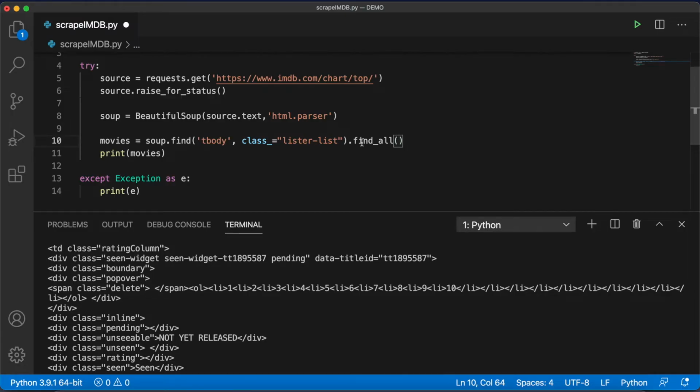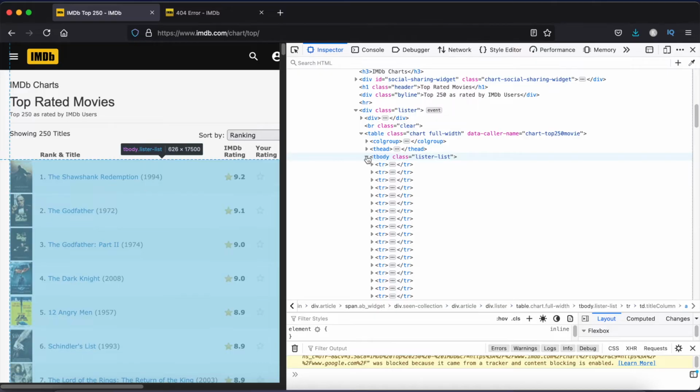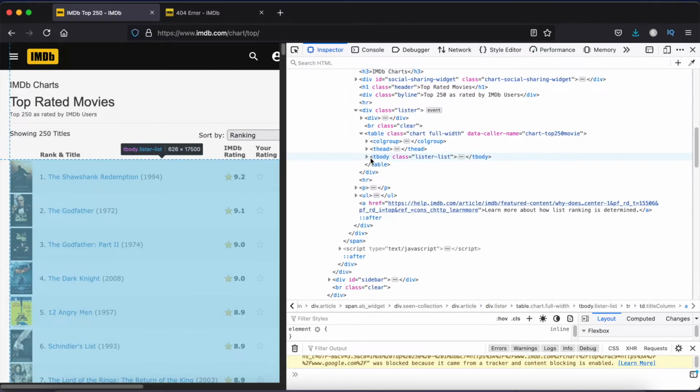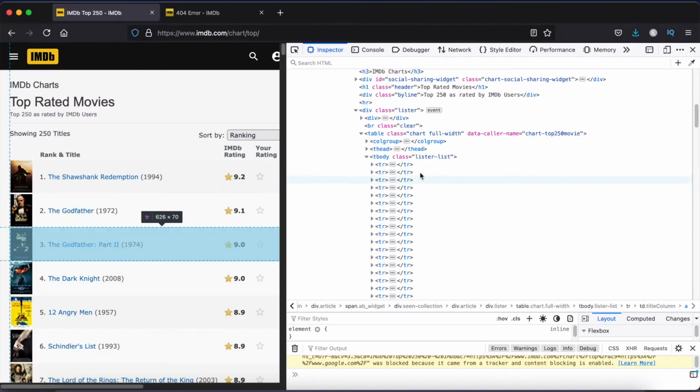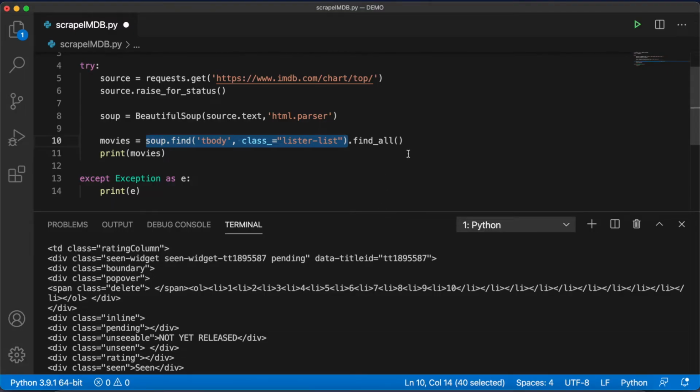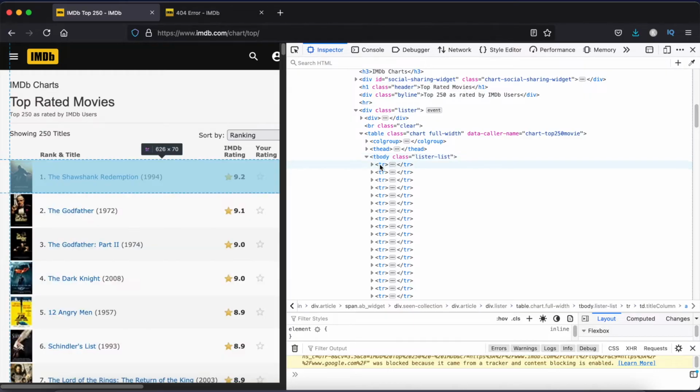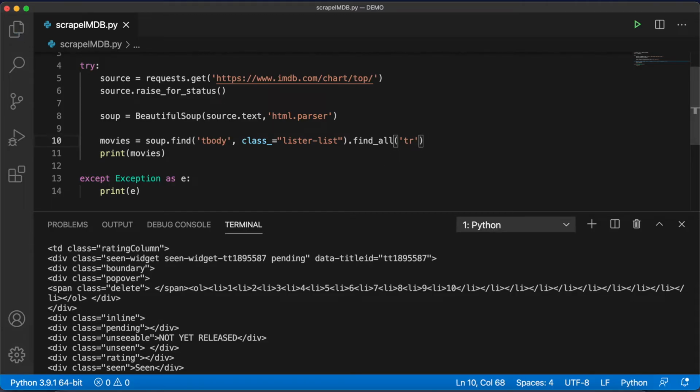What I'm doing is, from this result, which resulted in all the HTML, basically everything that was inside this tbody, I'm trying to find all the tr tags. In order to do that, I'm just saying .findAll, and I pass the tag name, that is tr, and then I need to see any attributes. It does not have any attribute, so I can just leave it like that, tr.